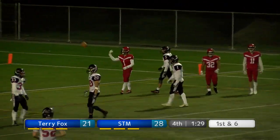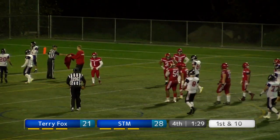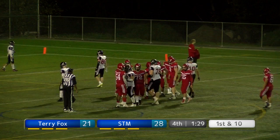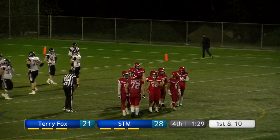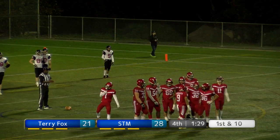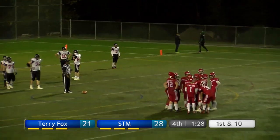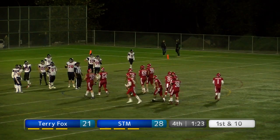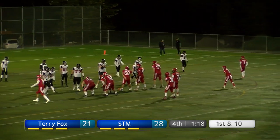How about that? I would have never thought that they were going to run play action and throw the ball deep. But actually, Terry Fox did a great job of covering on that football play. And Simone showing his experience and showing why he is such a great receiver. Those two guys have been playing catch for many, many years in their lives. And you can tell in their timing together and how they run their routes and how they work together. You can tell that they are certainly guys that have played football for a long time together. So what a play call. What a play call. Still 2 timeouts here.